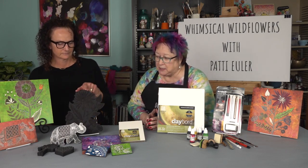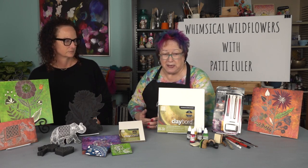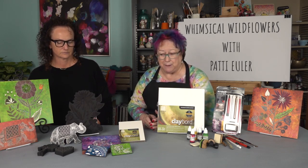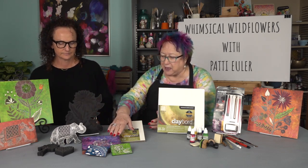What I use predominantly are rubber stamps to create my images. The Art Foamy's are big, bold stamps — there's not a lot of detail in them, so that allows you to create your own detail, as you can see in the two samples that we have here. But that doesn't mean you can't use a more detailed stamp, because right here the elephant and the wildflowers give you a lot of fine detail, and the tools can help you create some of that detail.